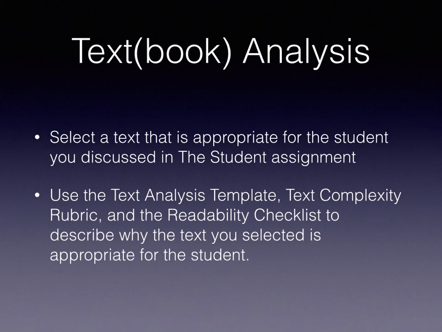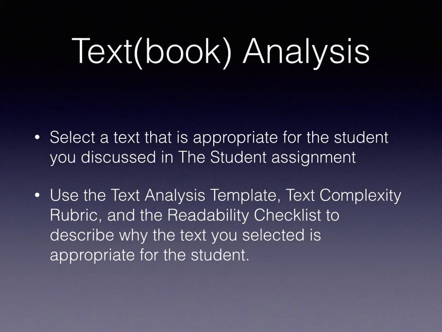There's also a text complexity rubric. You're going to use that rubric to determine the complexity of the text that you are using. If you're a little bit unclear about text complexity, there's also a short article under the textbook analysis tab in Theme 2 that might just help you better understand it. If you feel pretty comfortable with text complexity once you've looked at that rubric, the article is not a required reading. It's just there to help you out if you need it.